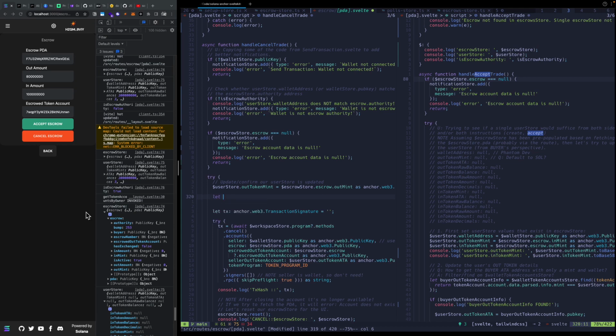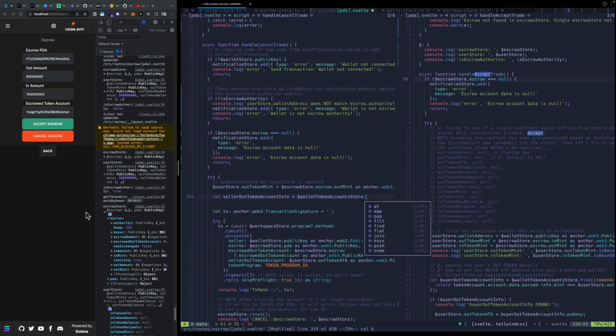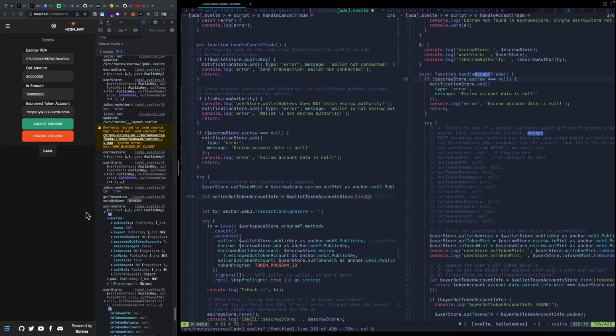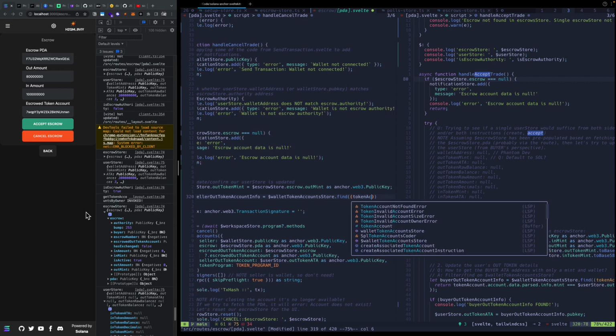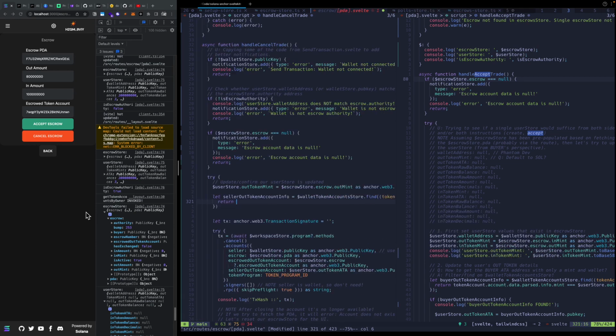So I could do, let, in this case, the seller out token account info is, and then we'll do wallet token store, and we're going to find, and it's going to be a token account, and we're going to return the one that matches our mint.